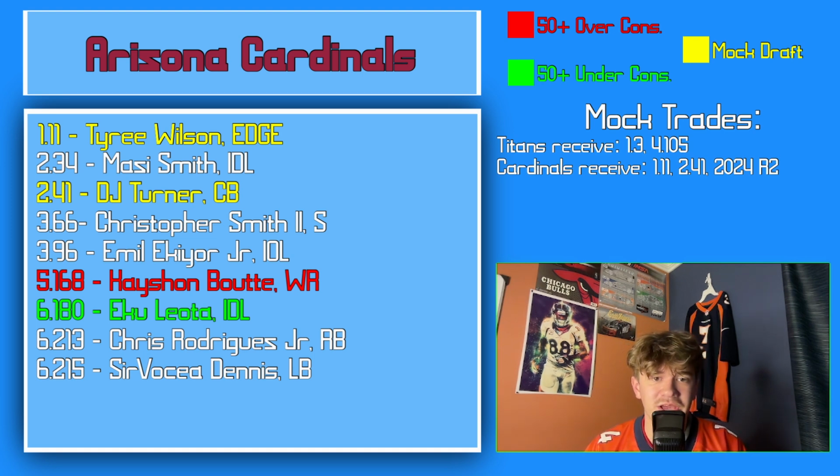168, you got Kayshon Boutte, wide receiver LSU. Dropped in stock for me a lot. He's a good depth piece, especially when you consider Arizona's wideout room, but I don't see him ever being anything outside of a good depth piece. He's my 17th favorite wideout in this class.